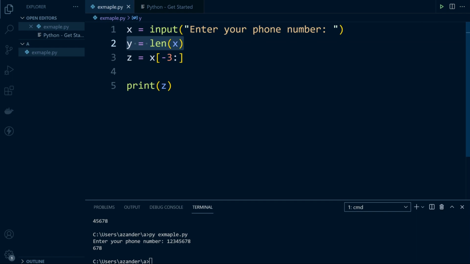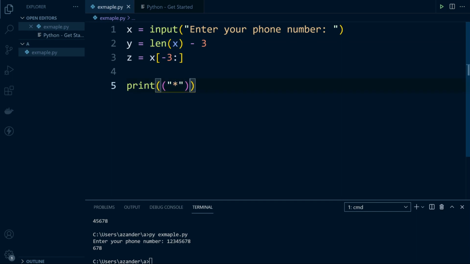So we now know the length, and we know that we want to remove 3 from the end. Let's just do something simple here. Let's take the length of the number, say 8 characters. Let's take away 3 from it. That gives us a number of the total length minus the 3 that we're actually going to show the user. So we now have that number. Let's just print out an asterisk for the amount of numbers that need to be not shown. We know the amount of numbers that need to be not shown because we've got the length of the original number, and we've taken 3 away from it.